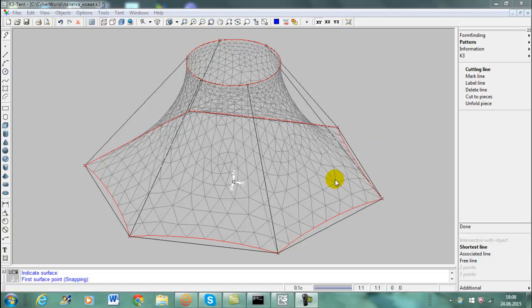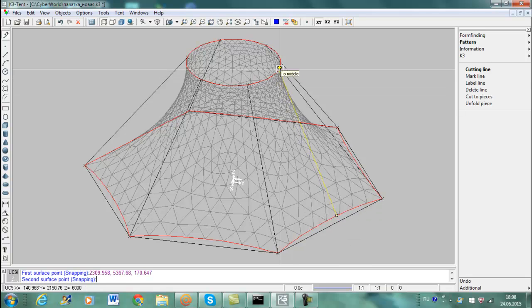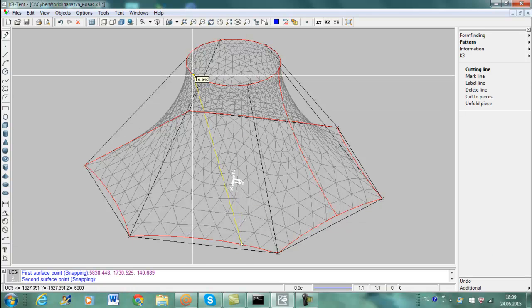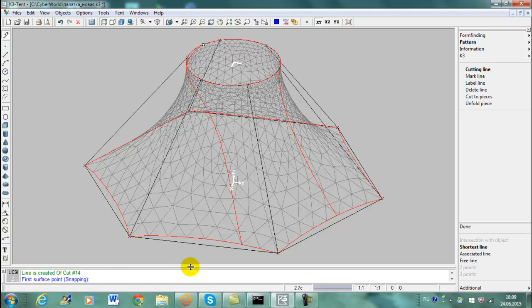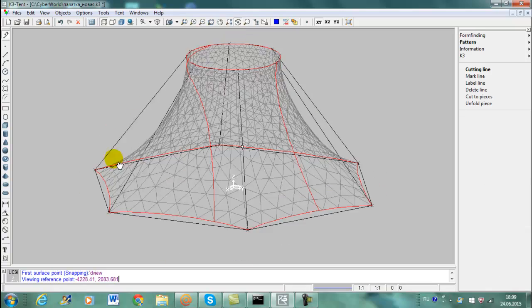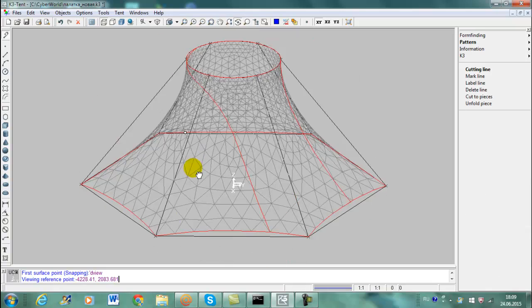That is, it's wrong, and like this. Okay, once again. Okay. That is our two shortest paths.